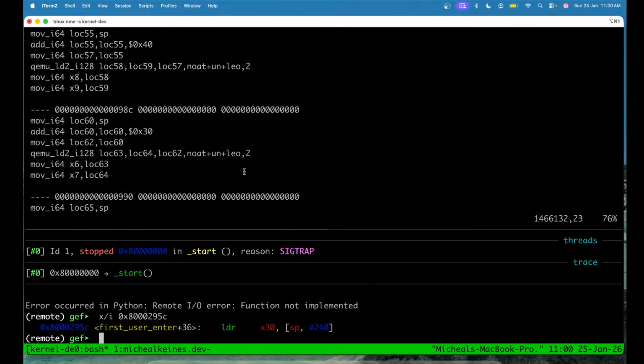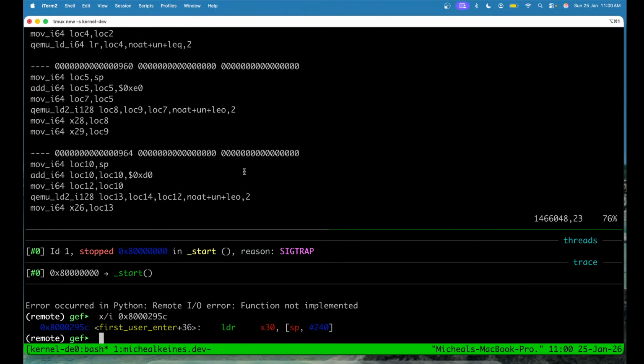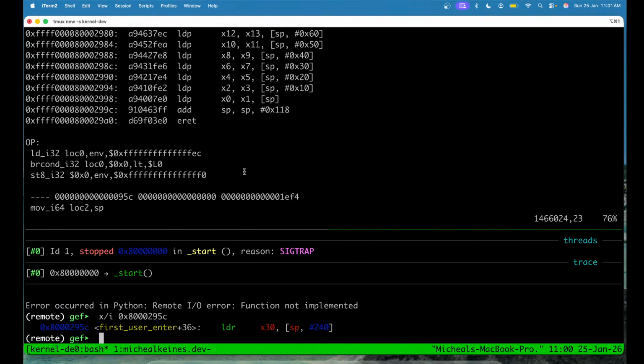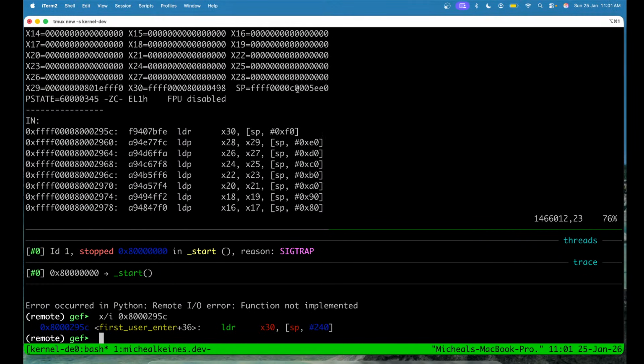Because as we can see, the stack pointer is this.